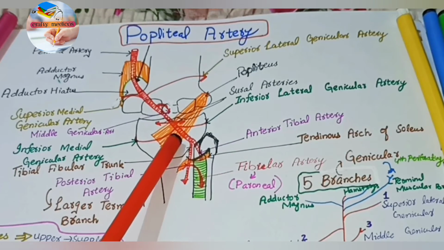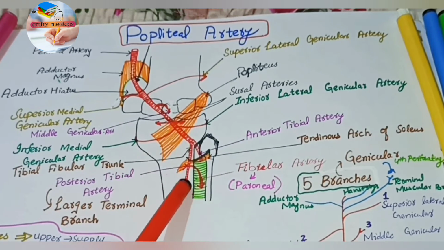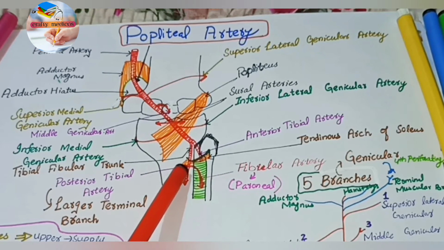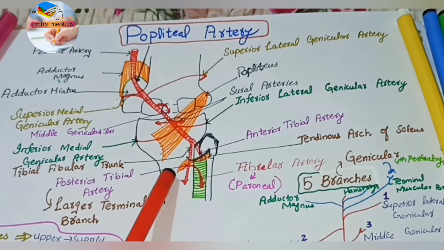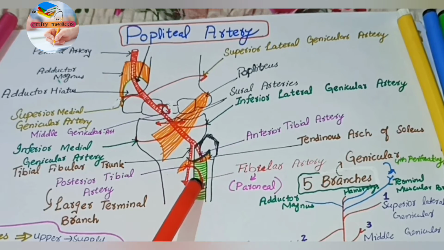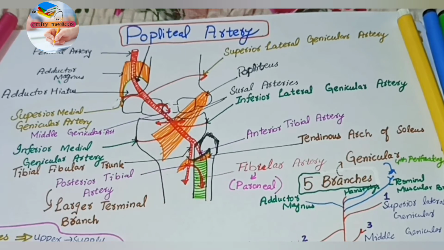The posterior tibial artery is the larger branch of the popliteal artery and it enters the back of the leg by passing deep through the tendinous arch of the soleus. In the leg, it gives off a branch called the peroneal artery. Peroneal artery is the largest branch of the posterior tibial artery and it runs obliquely towards the fibula and descends along the medial crest of the fibula accompanied by the nerve to the flexor hallucis longus.